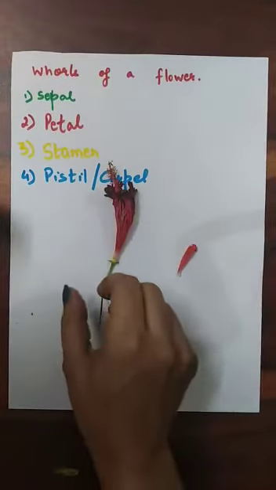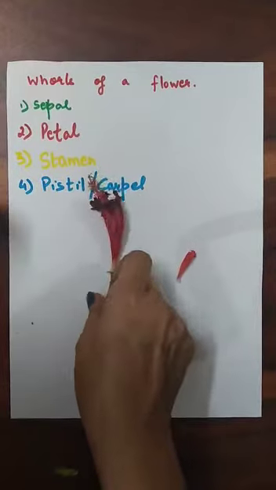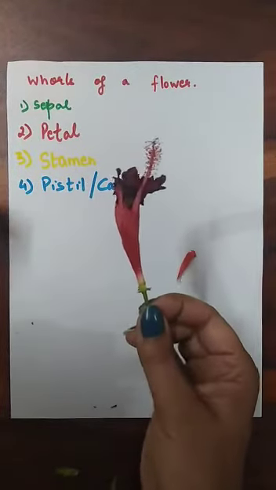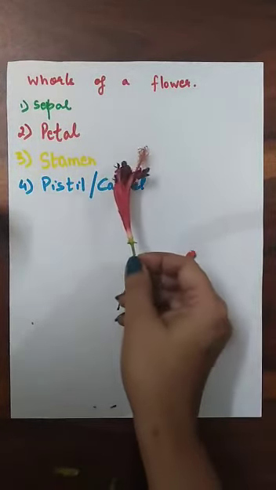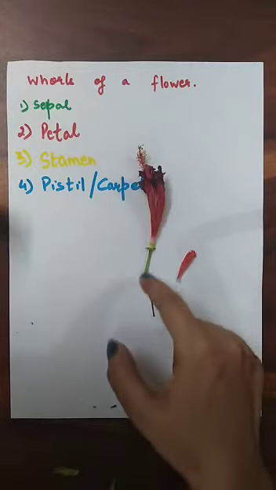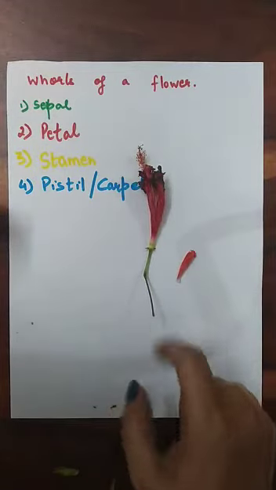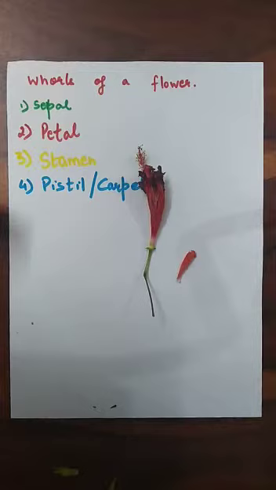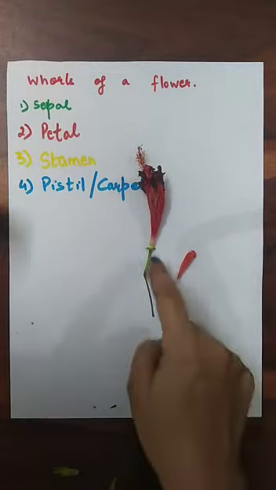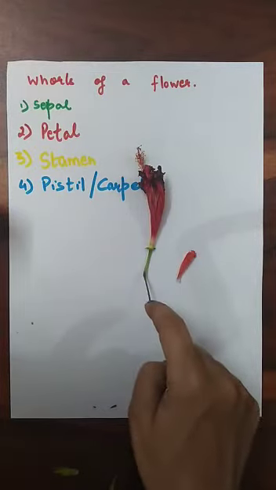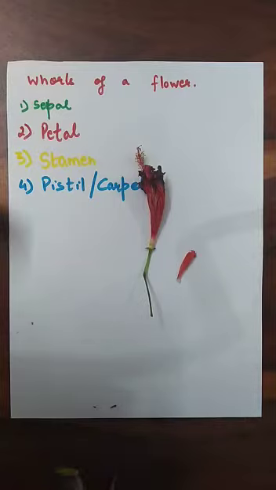Now see, here I have removed all the sepals because I want to show you the next whorl, that is the petal. But before starting with the petals, the stalk of the flower, like in the case of a leaf it is called petiole, for a flower this is called pedicel, right? So sepal was green in color, and this is the first whorl, that is the outermost.